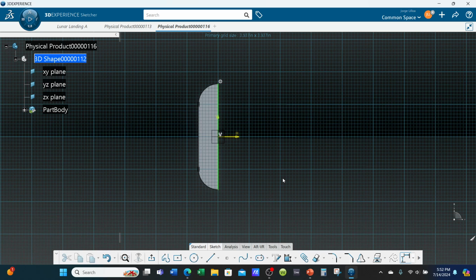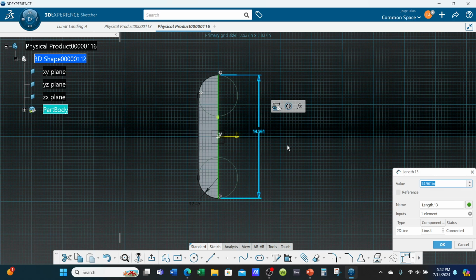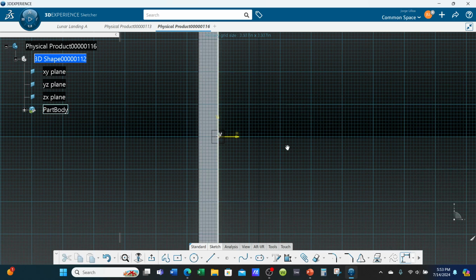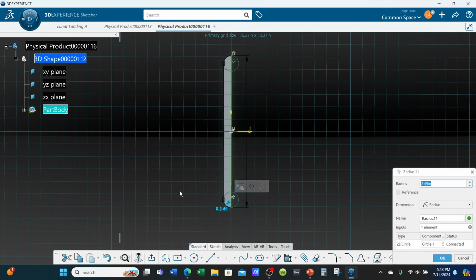All right, so let's throw in some dimensions. Let's keep this symmetrical about the horizontal. And let's go ahead and give it a dimension. Let's go with the height of, I don't know, 48. And let's increase the radius.